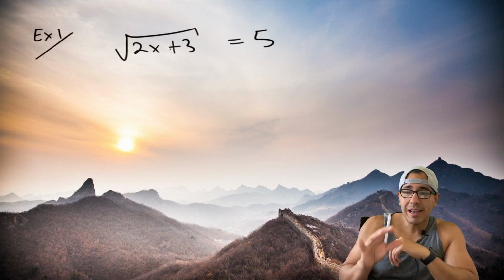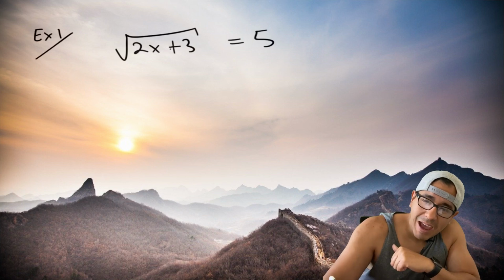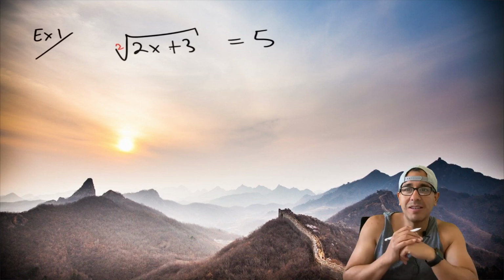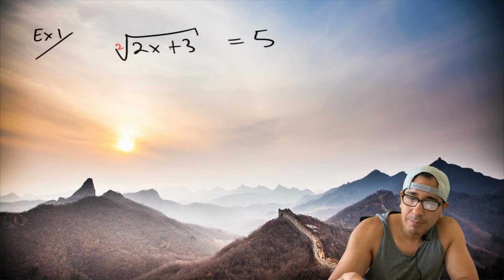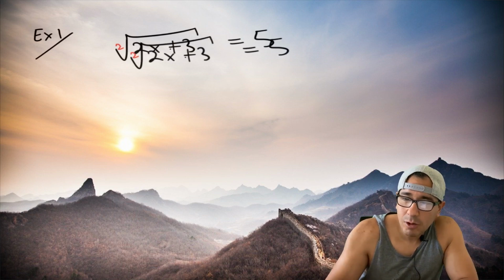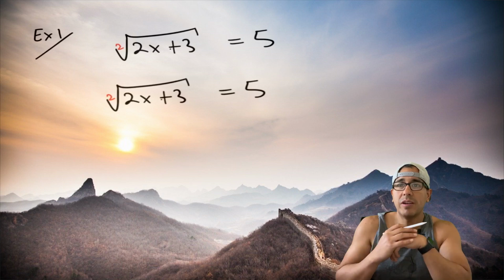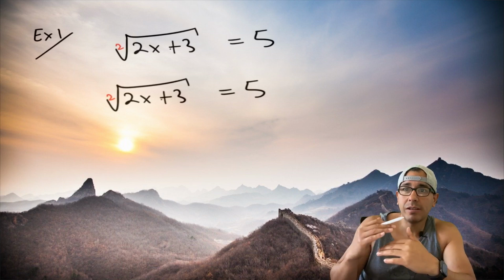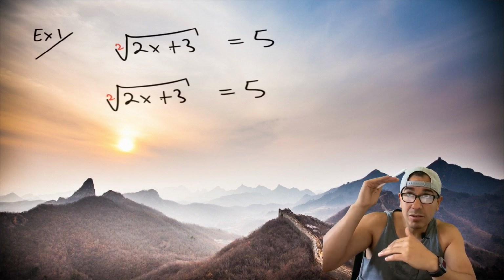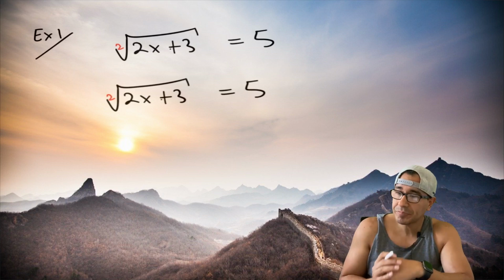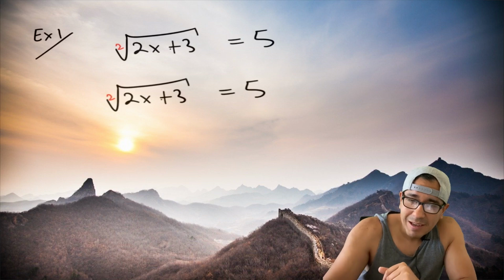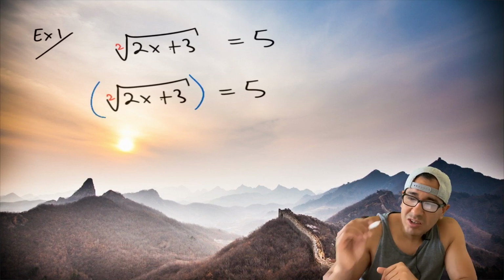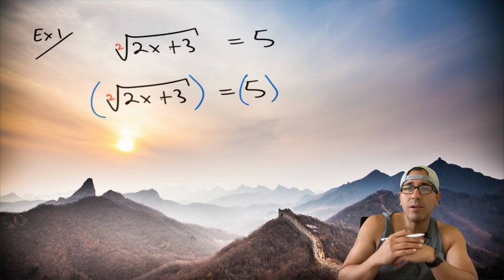So one thing that I have my students do is I have them write the index, even if it's not there, right? So I write the index even if it's not there. And then what I have them also do is copy down the original equation so that they know what the original equation was, so they could see all their steps, right? So we're gonna go ahead, we've isolated this, and now we're gonna go ahead, just like our steps say, and we wanna get rid of the square root.